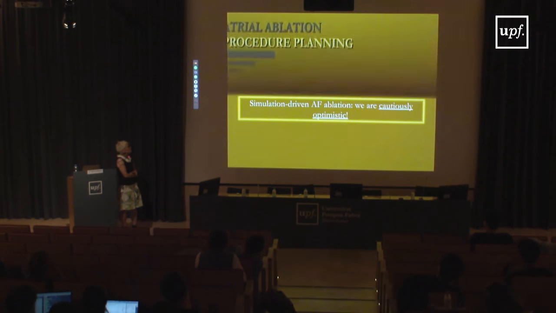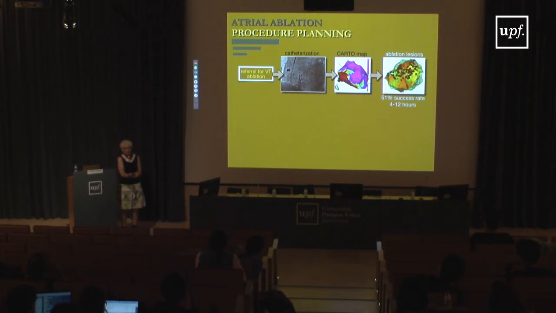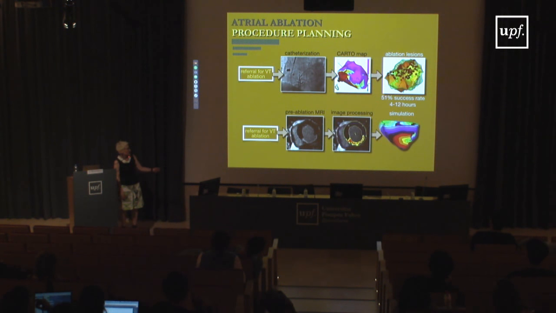Anyways, we are continuing to do that also for the ventricles. We want to do the same in patients with ventricular tachycardia, for whom very often the targets cannot be predicted. The ventricles are more complicated in that they are thick, and the approach is always endocardial, and the mapping is endocardial, so you may not access the target. So we want to do this and predict where to ablate.